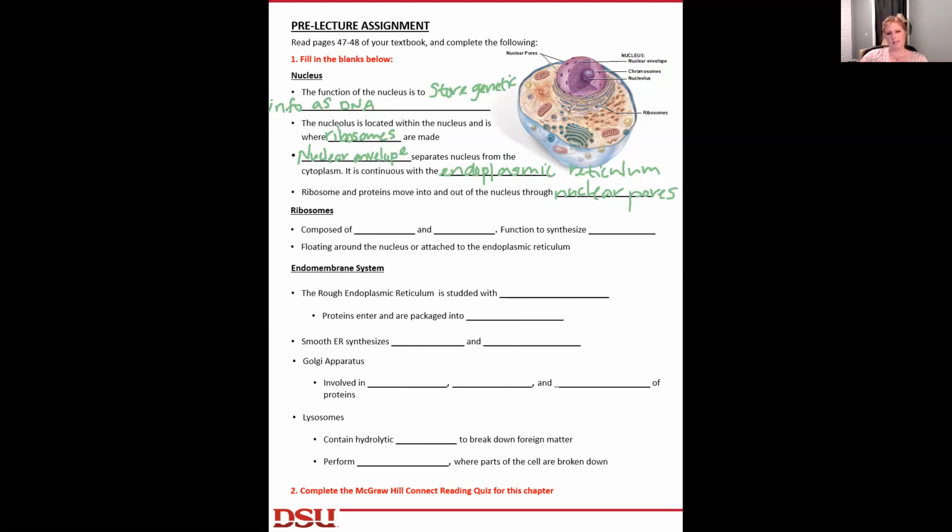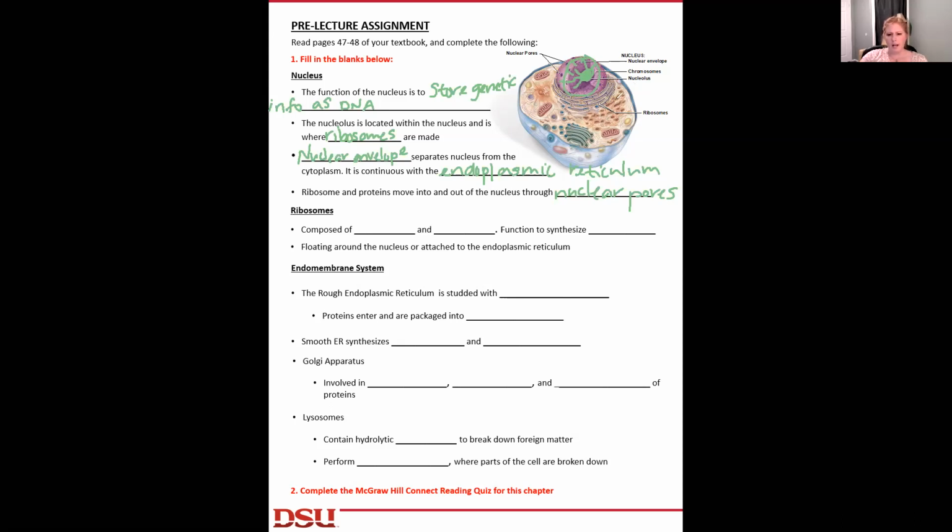Okay. You can't see it super great, but in this image, again, you've got the larger nucleus itself. Here's the little nucleolus where the ribosome components are made. Those ribosome components, and also some of the genetic information, is going to move out of the nucleus. Ribosomes are going to leave the nucleolus and go into the nucleus, and it's all going to leave the nucleus through these little holes here, which are the nuclear pores. Okay, the nuclear pores are in the nuclear envelope, which is essentially the membrane that's around the nucleus.